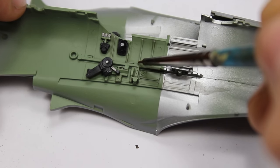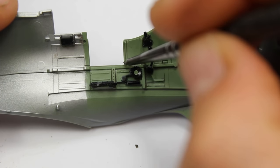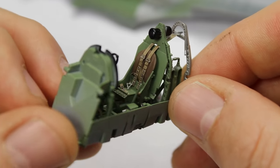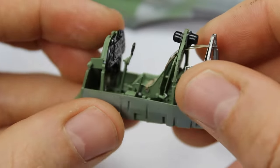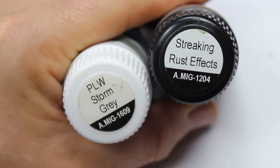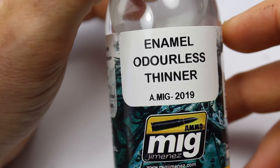I'm reasonably happy with it. Just doing this on the other side of the fuselage interior. This is one of the panel lines I'm using — natural brown — and I'm just enjoying the enamel washes just for ease. Showing the construction there of the cockpit tub. Plenty of detail in there, all out of the box. There's another one of the MIG washes I'm using — these are the panel liners I'm quite liking at the minute. The streaking rust effect is just another dark brown, it's nothing to do with actually adding rust. And the enamel odourless thinners, which I like to work with.